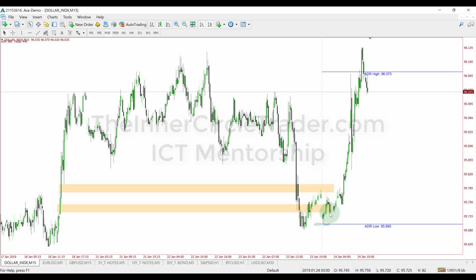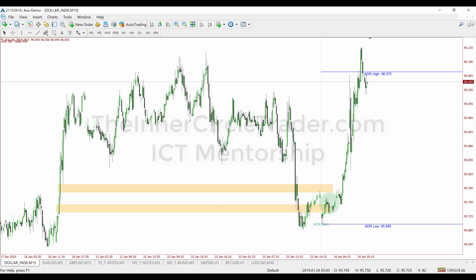This down close candle is a propulsion candle. Why is it a propulsion candle? Because it trades into a lower down close candle prior to an up move. Propulsion candles cannot see a move or a retracement beyond 50% of its range. Midpoint of that is right here. We get into the order block here, but it never goes down to the 50% level of that. That's a propulsion candle. That's a very energetic bullish order block, and you can see the effects of it. True to form and definition, it runs to the buy side liquidity resting above here.